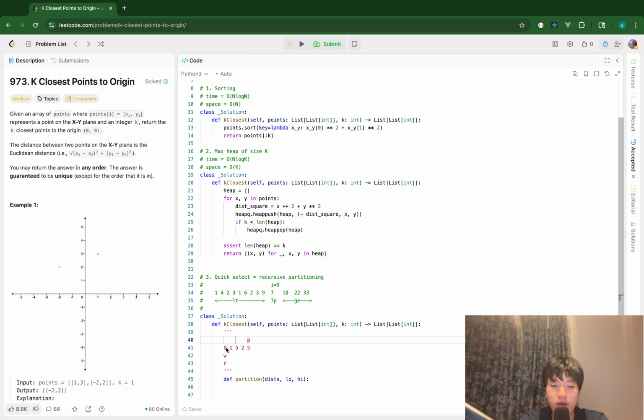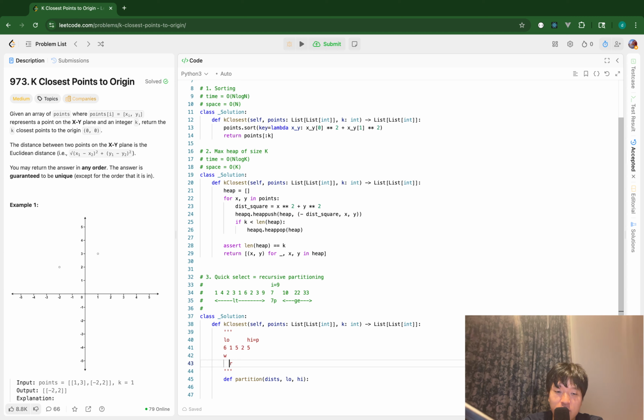And I will take a look at index, and this is low, and this is high, which is equal to p. I will take a look at index low to high minus 1, and I will traverse it with a reader pointer.